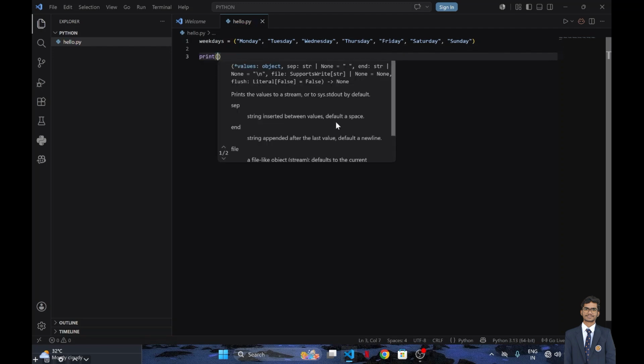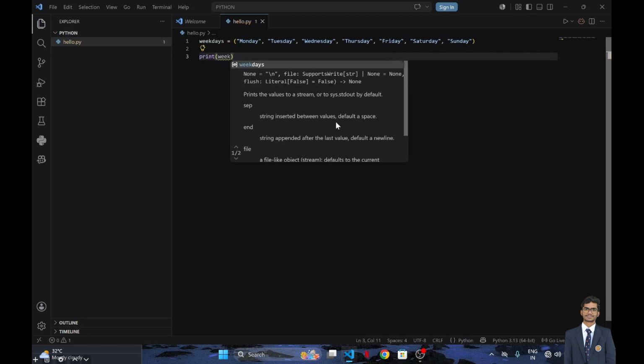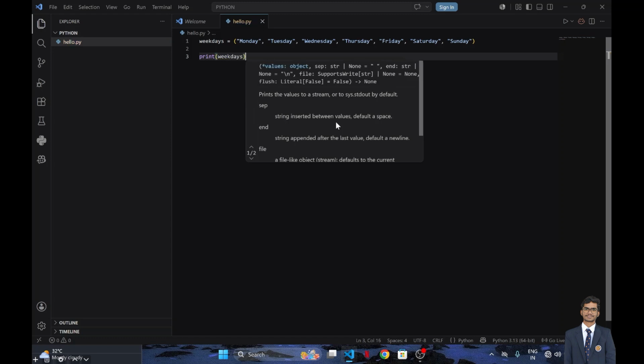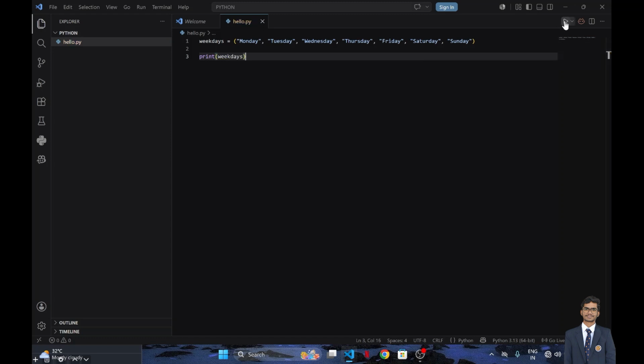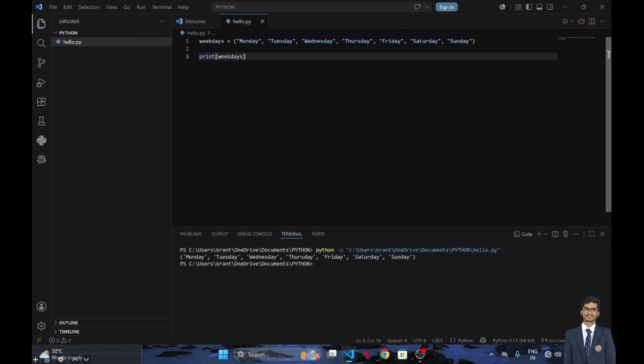Just print the days. Now just run this. Observe how every element in a tuple has an index, just like a list. Indexing starts from 0. We can access individual elements using their index positions.